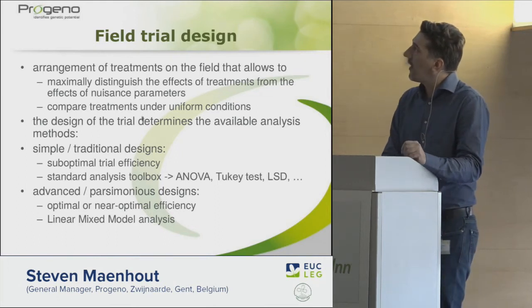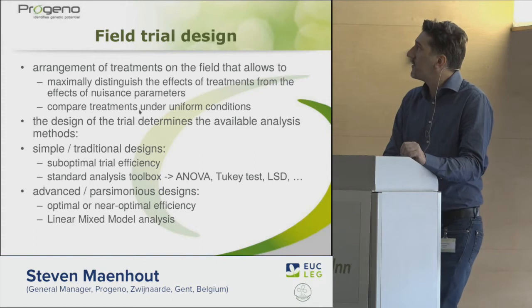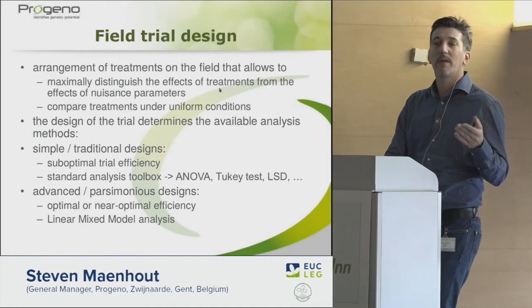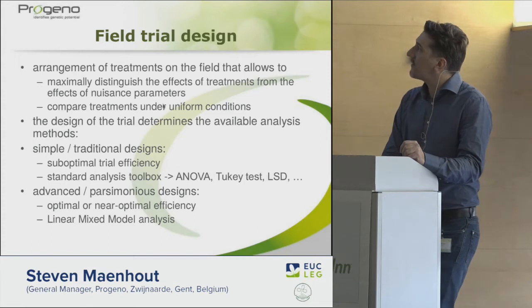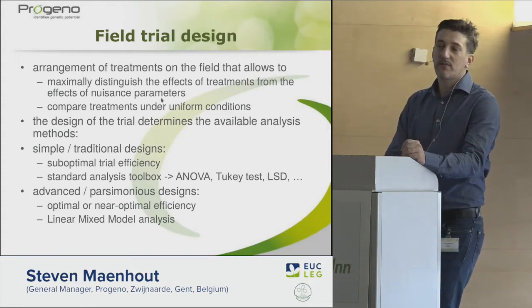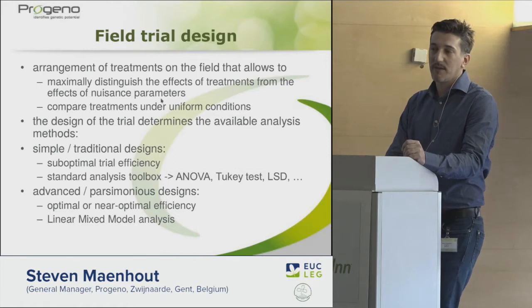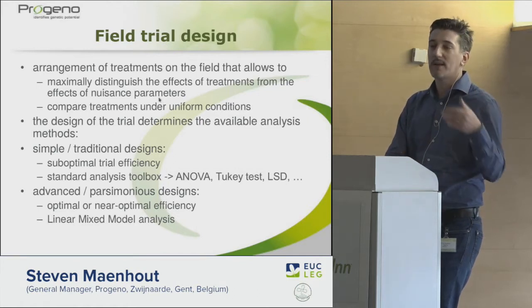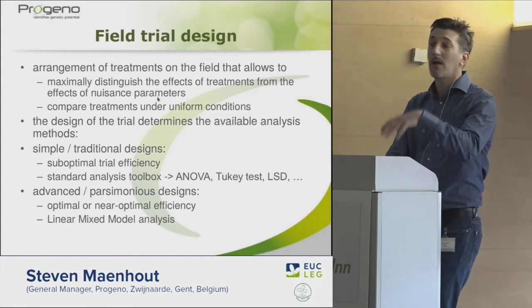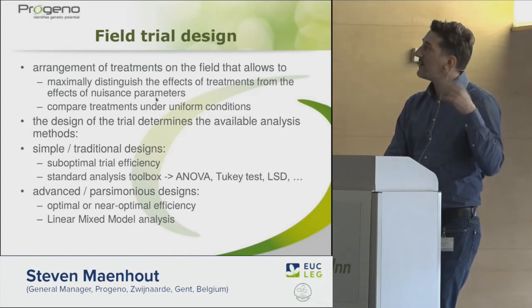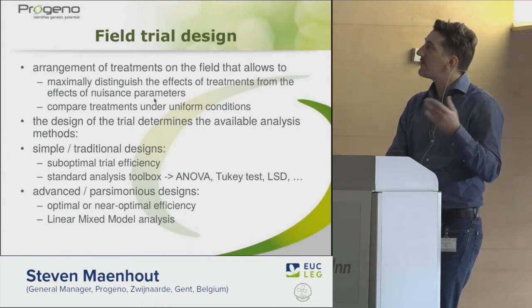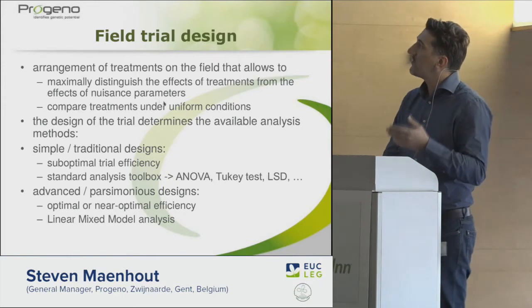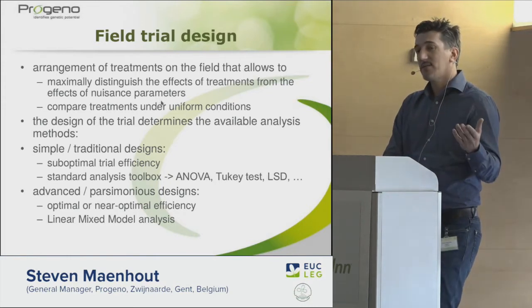So what is the goal of field trial designs? I think most of you know, but the idea is to distinguish the effects of the treatments. For plant breeders, treatments are basically the accessions, the varieties, your breeding pool, from the effect of nuisance parameters. Nuisance parameters is basically everything that is not interesting, meaning the effect of the plot, the effect of the row, the effect of the column, the effect of the replication, of the trial, of the environment. All of these things generally are not of interest. You just want to know the effect of your accession. So your trial design is an attempt to try to distinguish genetic effect from all the rest.